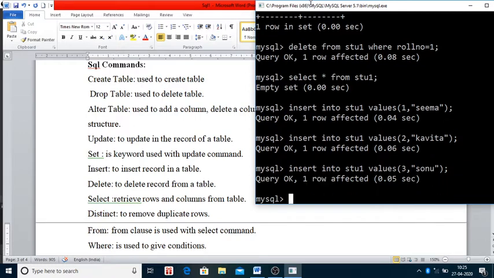So now I will show you the update command. Here roll number 1. If I do not give a condition, it will change all. So I am changing just for 1.